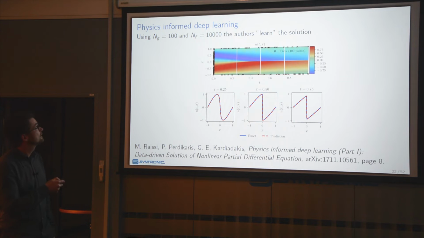This is the result, or actually they take 100 collocation points on the boundary. It's these points, a lot on the initial boundary and more sparse on the spatial boundary. This is where the equation starts, and it evolves in time until the final time 1. And here they plot the solution for one time point. The exact one is the blue, and the predicted one is the red. And on this scale, it's impossible to see a difference. There is an error, of course, but I'm not going into that kind of detail in this talk.